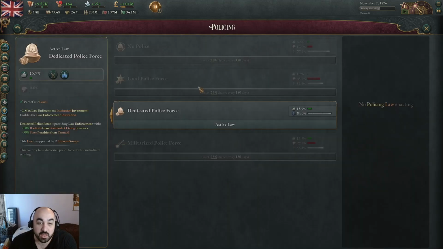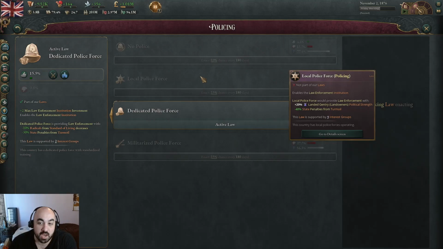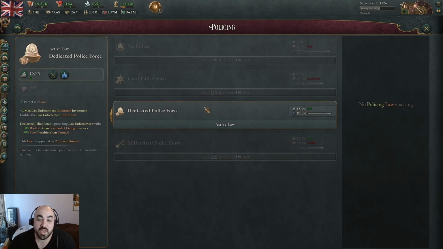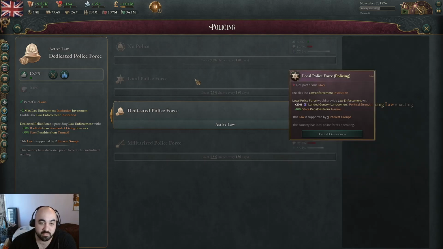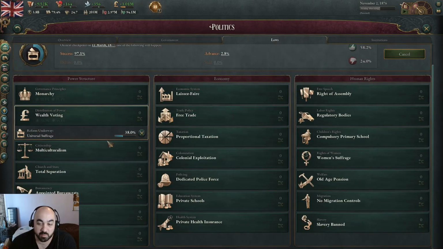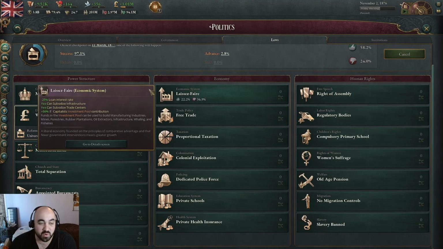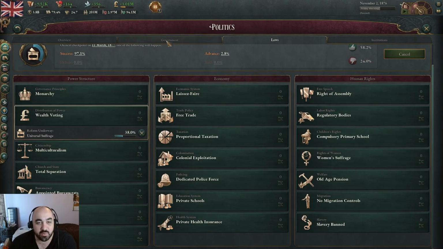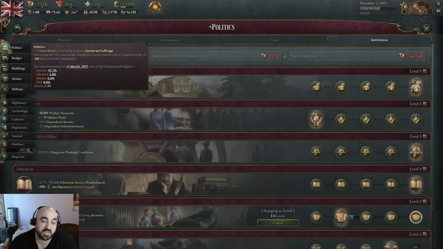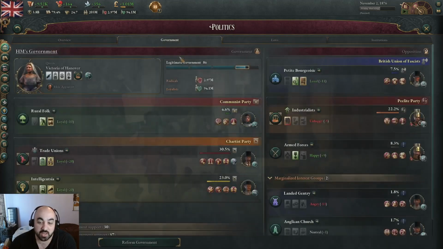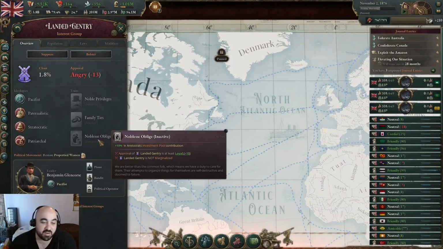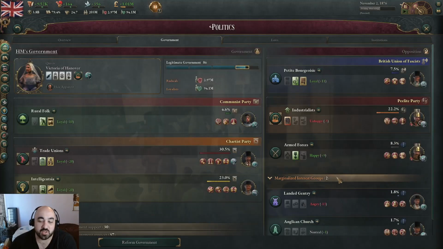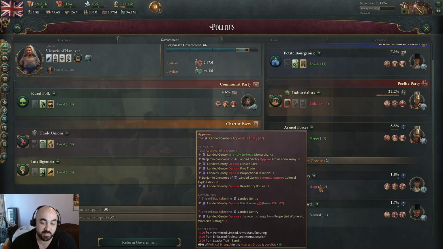I suppose the local police force actually is decent because it decreases turmoil by the most. So you can get minus 100% state penalties from turmoil with the local police force, and if you did want to go that way, this would be the best law to have on them, but for the most part, they get in your way in terms of laws that you want. You want to go industrial anyways, so their bonuses aren't that great. I mean, the 10% from the landowners is certainly not bad, but overall, not where you want to be. You generally want to get this group into marginalized as quickly as possible, because almost everything you do is going to make them mad.